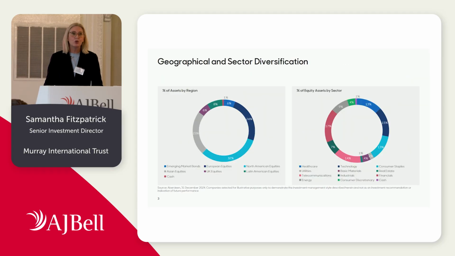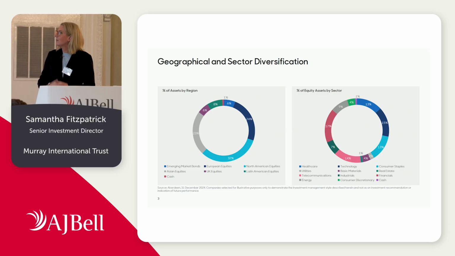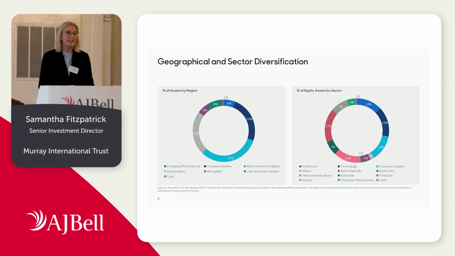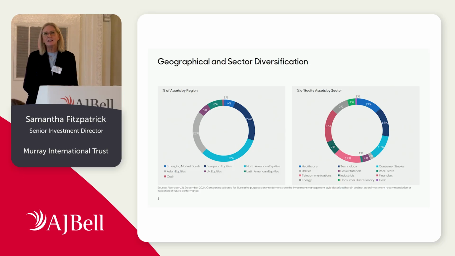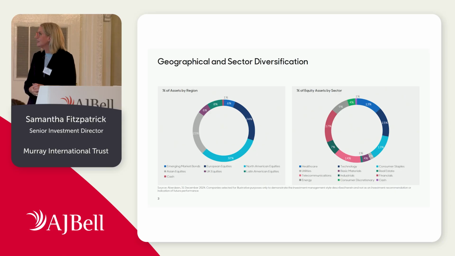The trust is truly global. It is as diverse as it's ever been. So if you look at, first of all, the regional allocation, we're invested in lots and lots of different countries. So we have 22 different countries there as represented by the country of listing. And it's pretty well balanced. So you'll see, for example, we have around a quarter of the trust in European companies. We have 30-odd% in North American companies. Actually, Canada's 5% of that, so about 27% in the US.